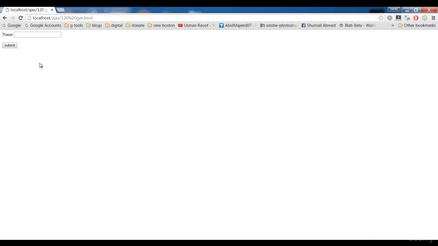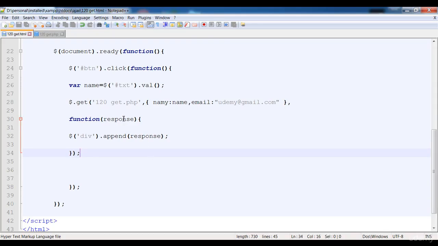Now, first of all, because we have to apply these callback functions on the same request, we don't need to write $.get again. Here I'm going to write dot, and error is the name of the callback function that will execute when the error comes.